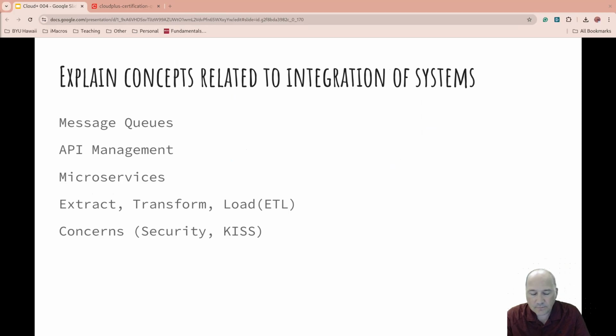Microservices. There's a lot of cool things that are going on lately. The idea behind microservices is you create what you need and keep it small so that it is easy to manage, maintain, patch, and update because it's so small, and so it can be done quickly.